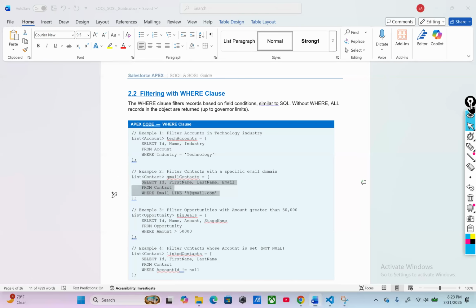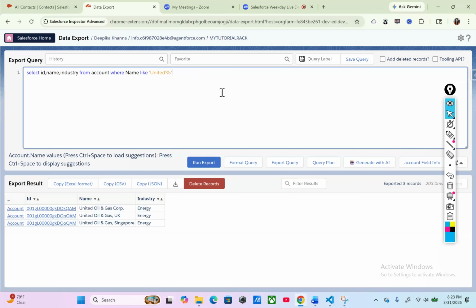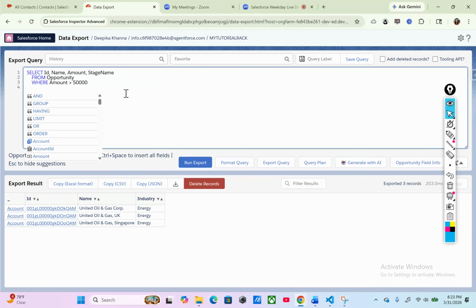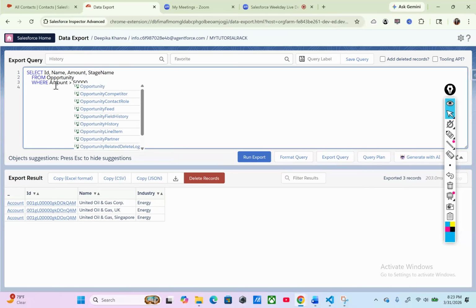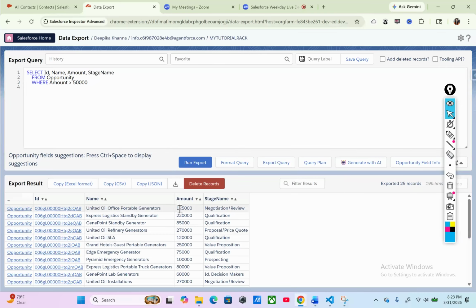Yes. Okay. Similarly, this is another query we have, a very simple one. If I want to pull all the opportunities where amount is greater than 50,000, you can put a comparison operator as well.